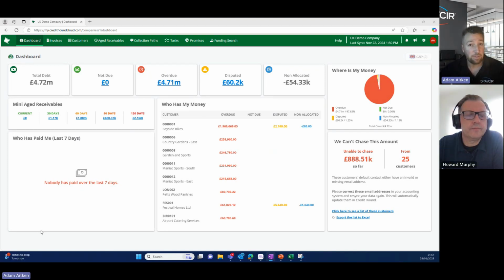Credit Hound Cloud is all about giving that top level information to a credit controller, so you can see exactly what's happening at each point in time. And the key things for the controllers are the widgets, which you can see on my screen here with these dashboards. It makes it really easy and simple to drill down from the view you can see on my screen. So all these widgets: who has my money, who would pay me last, any of the receivables, or any of these points at a time. We can click on these, and that's going to give that information to invoices, customers, depending on where you click.